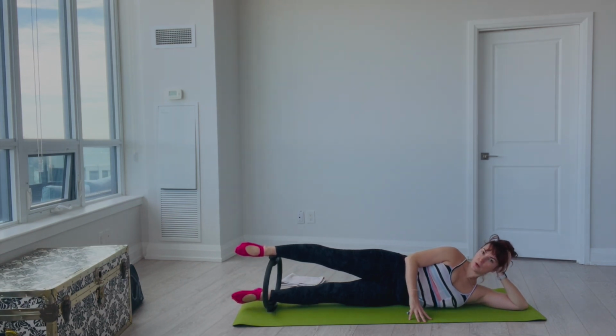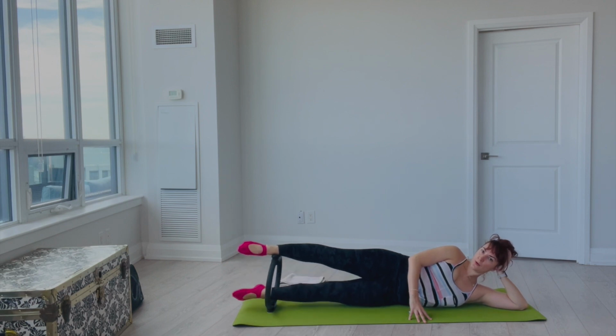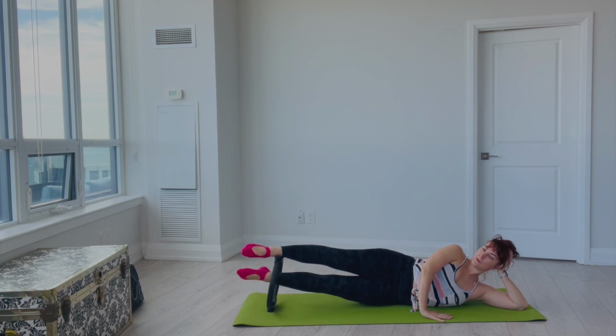Once you've done 8, you're going to keep your top leg on the circle and lift your bottom leg up towards the top leg. Couple inches up and down, and we're going to draw little circles inside the circle. It's getting cryptic. Circle inside the circle. 8 times, and then the other direction. Toes reaching long.